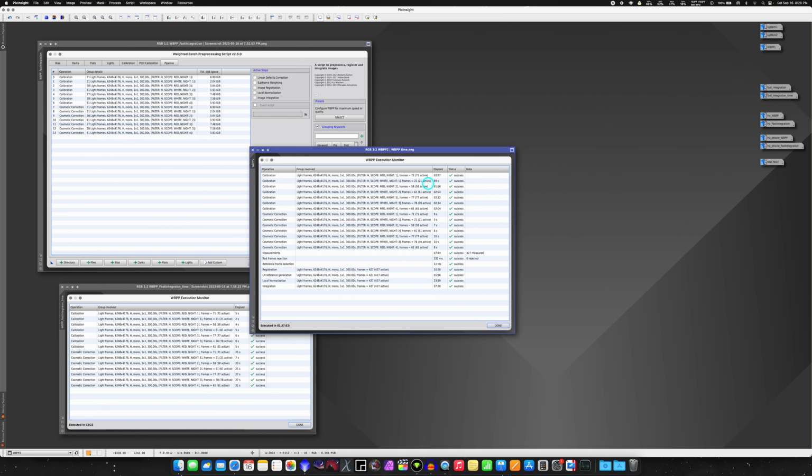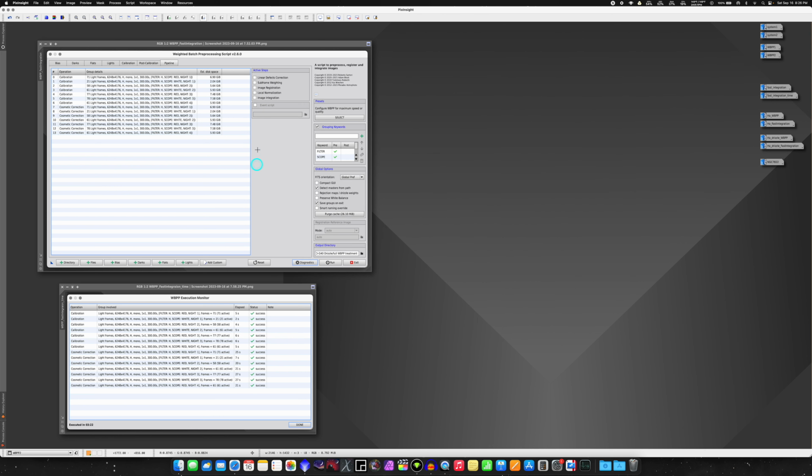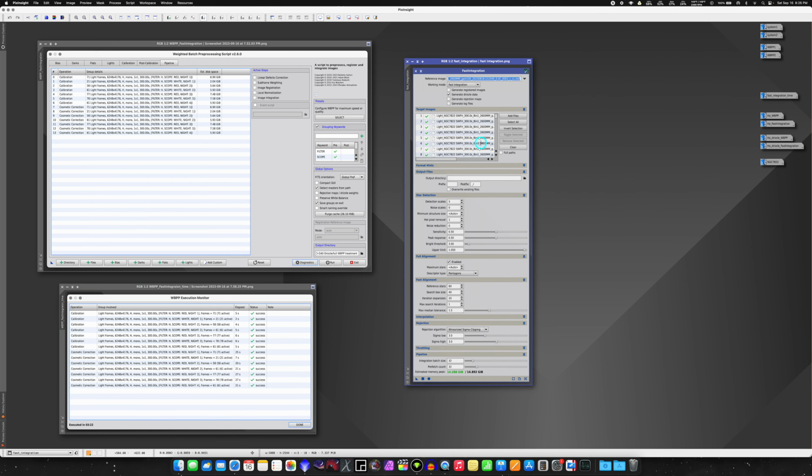So if you look at this first, 71 light frames took 5 seconds. Up here, it took 2 minutes and 27 seconds. So again, just much more efficient when you don't have all this junk loaded up in your pipeline, eating up all your system resources. So 3 minutes and 22 seconds. Then I went over into fast integration, dumped all the cosmetically corrected and calibrated frames there. Most of this stuff was just set to default. Actually, all of it was just set to default. I did generate drizzle data, which we're going to look at later.